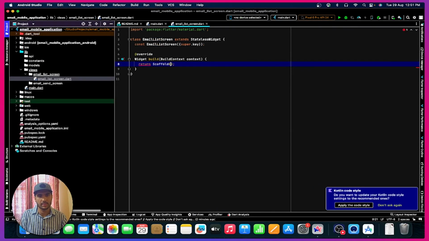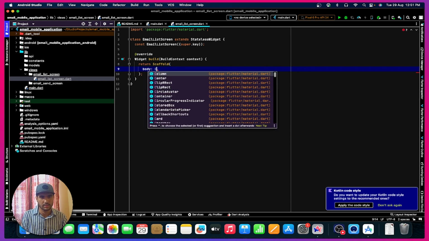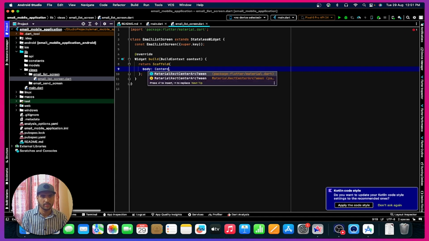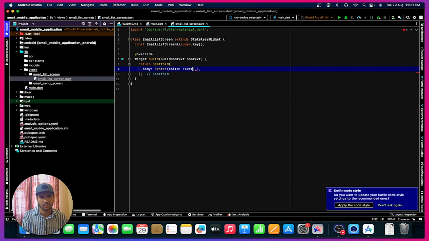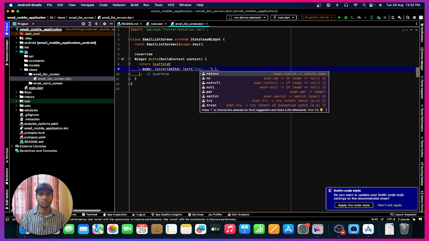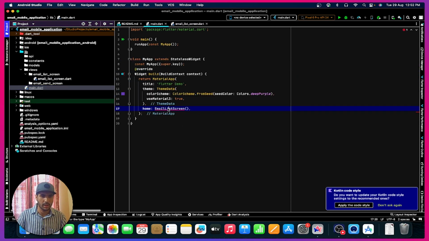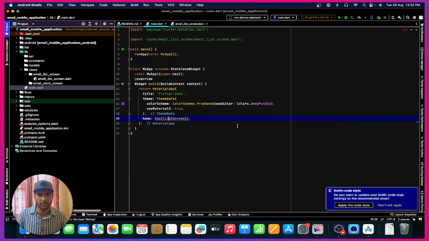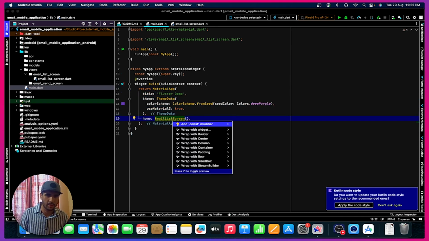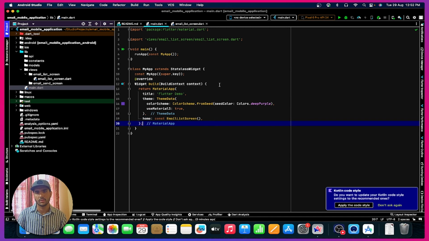I'll create a scaffold, and for now in the body part, let's just add center, child text, test. Just to check if everything is working or not. Test file added, and in the main.dart, we will import our screen that we have added, with a const.